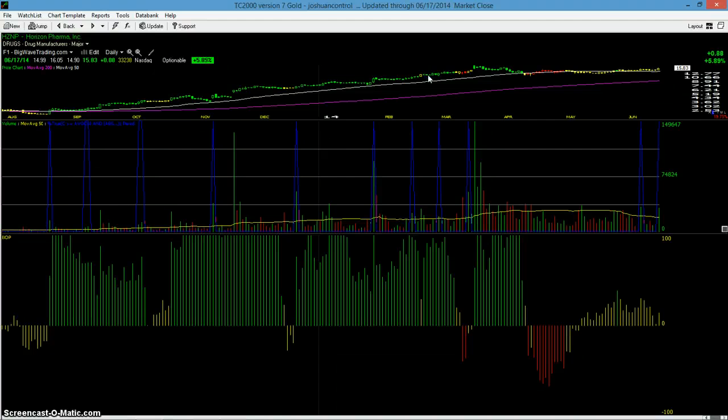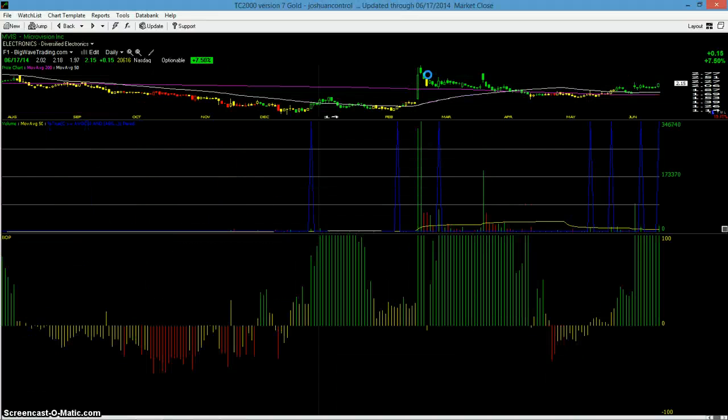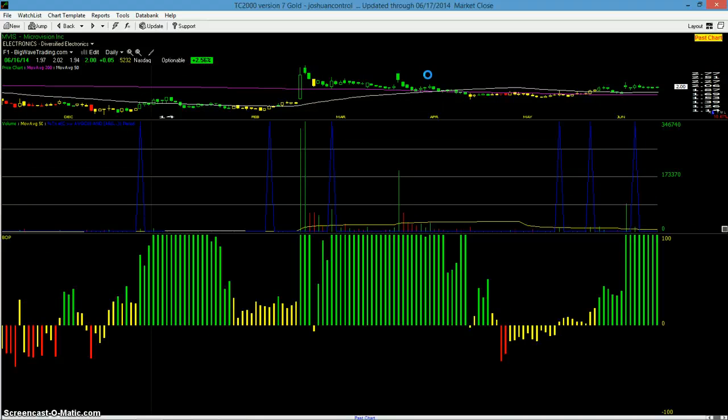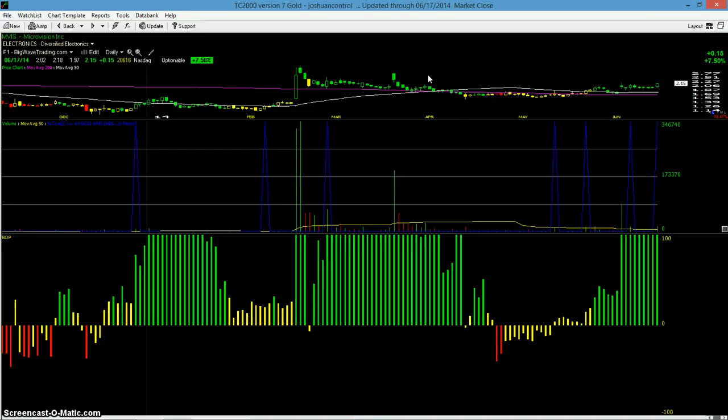If you don't already have it: HZNP at 5%, MVIS at about 0.5% for me. Beautiful breakout here — pocket pivot point signal. We got the early signal yesterday. I compared it to an ARWR-type setup: not nearly as bullish, not as much max green BOP, but it had that tight pattern and a good strong market. We got the move today — gapped up even a little bit. I wish it wouldn't have done that so we could have gotten that full 7.5%. But the strong close on above-average volume is definitely an add.